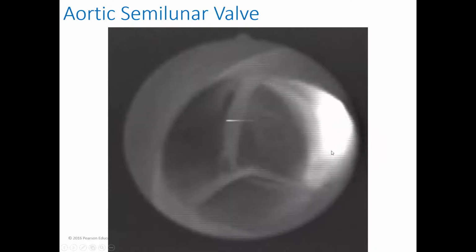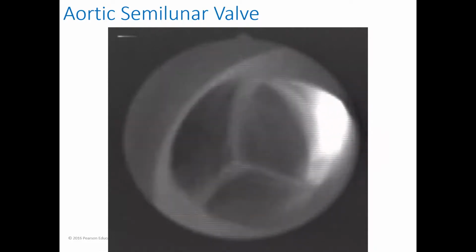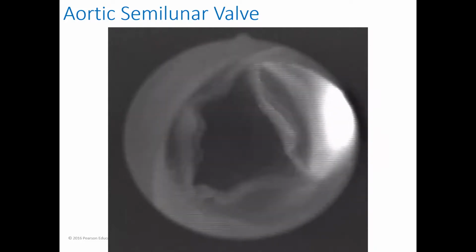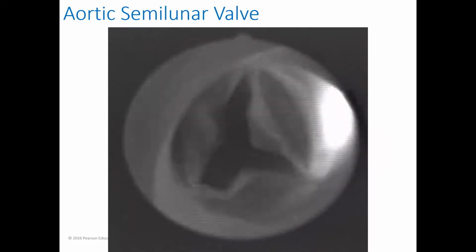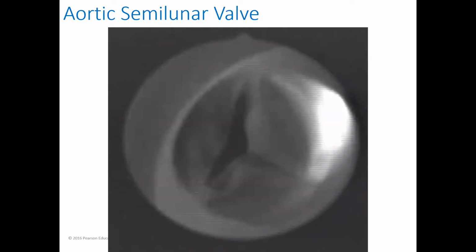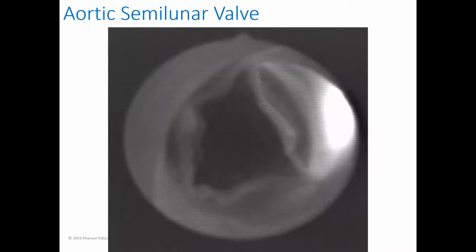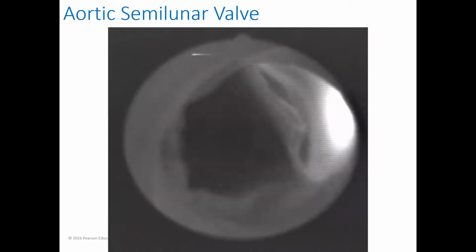And this is the aortic semilunar valve opening and shutting. Every time it shuts, it's because of the blood. We're looking down on the valve from inside the aorta, and what we're seeing is the valve going shut as the blood rushes up against it. The valve flips open, blood comes towards us, and then the blood that's already out in the aorta pushes it shut again. Opens up, shuts, opens up, shuts. Of course, this is a pretty high heart rate that we're seeing there.